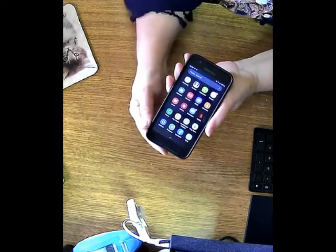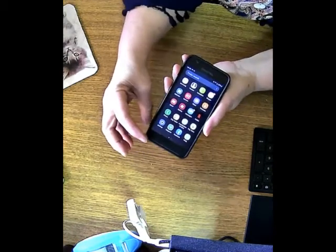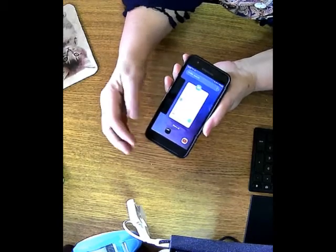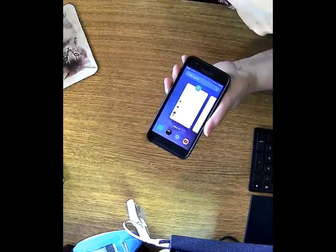Okay, now what I want to do is I want to go ahead. I have an Android. If you have an Apple, you're going to go to your home button. But for me and for an Android, you just go to this bottom left and I just tap and it brings up all of the different apps right now that I have open. So I'm just going to scroll and show you everything's open.